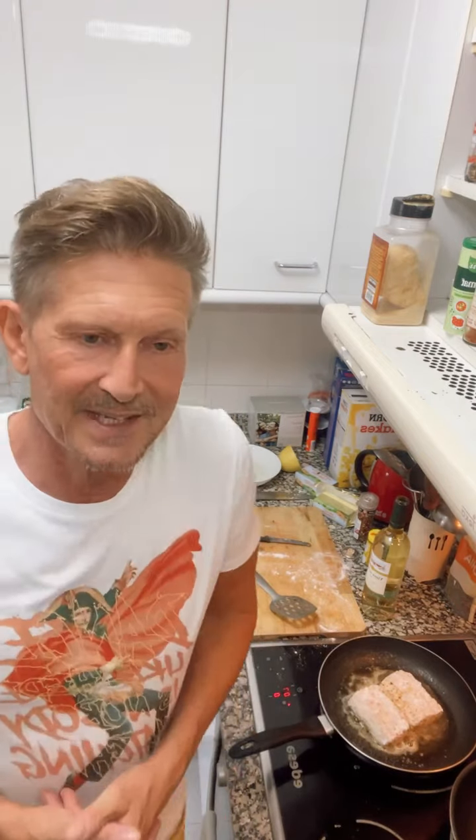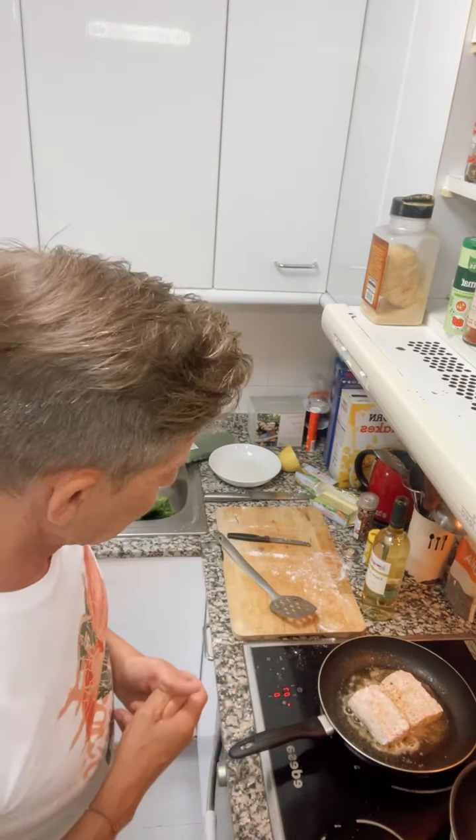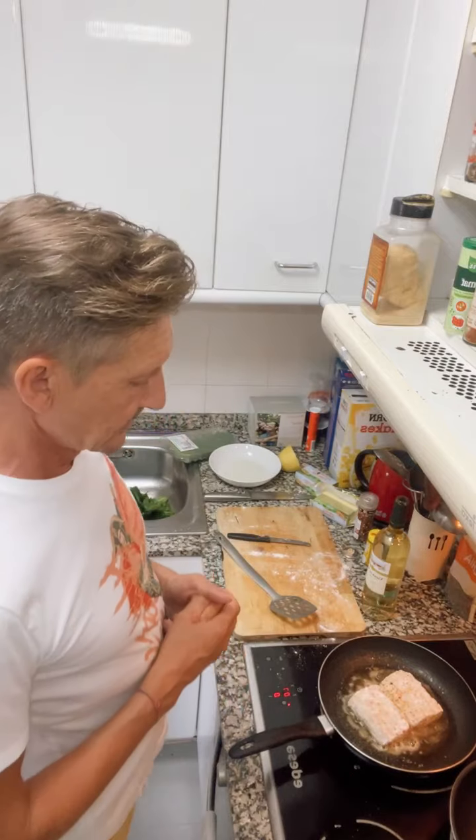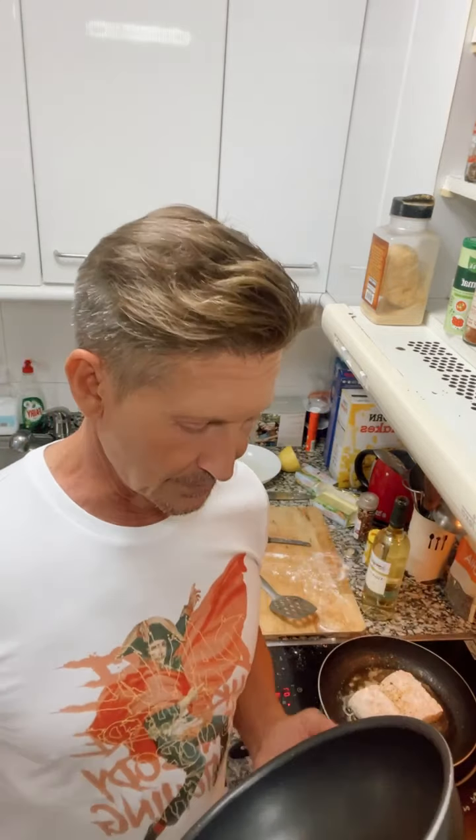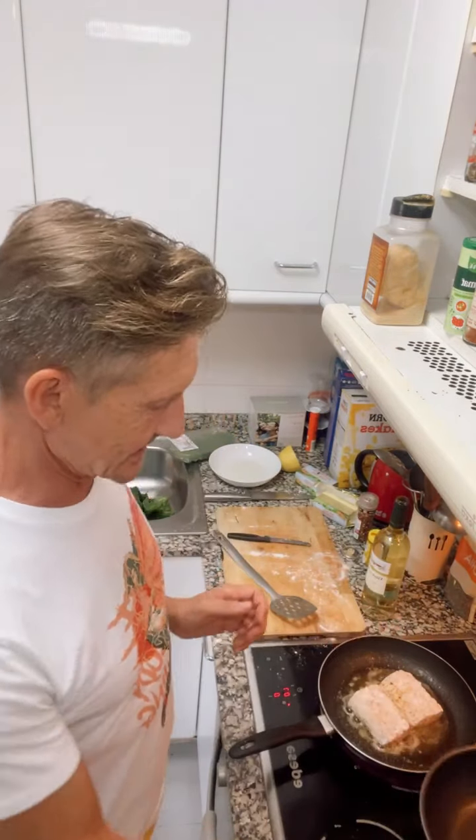So the idea of this is you want this to be golden brown, okay? But I put it skin side down because I want that skin to crisp. And to be honest, the best way to get skin crisp is put it in a cast iron skillet, but I don't have one. All my pans at the moment, because I'm a poor little chef, come from the local Chinese shop, where you can get anything here in Tidges, but they're all non-stick, which is great.